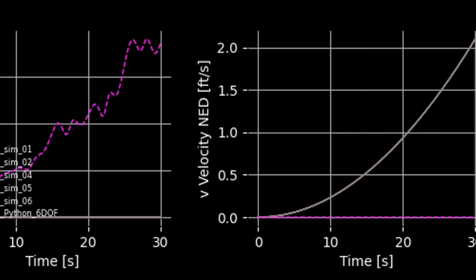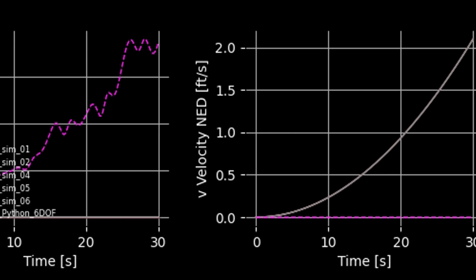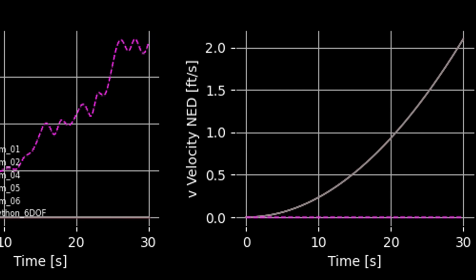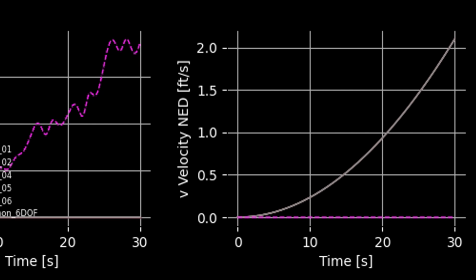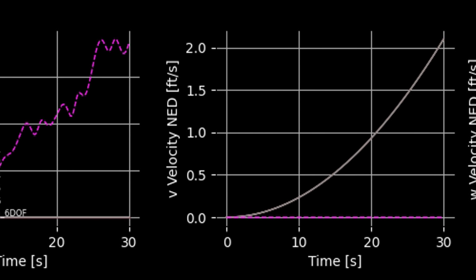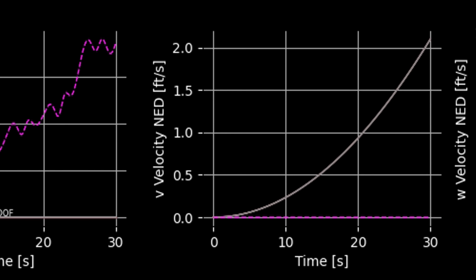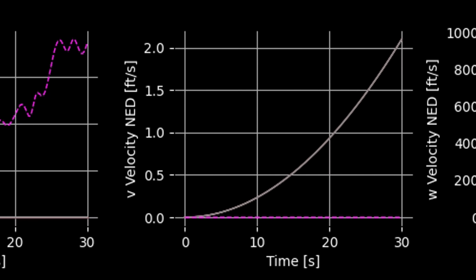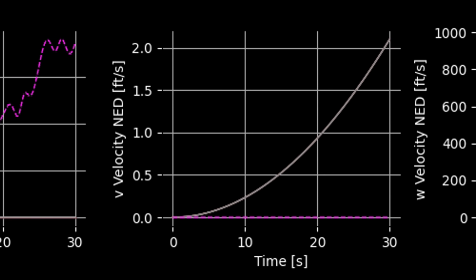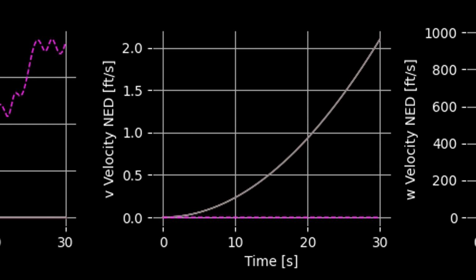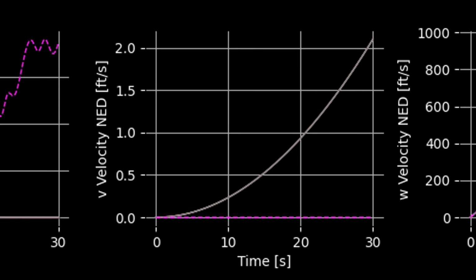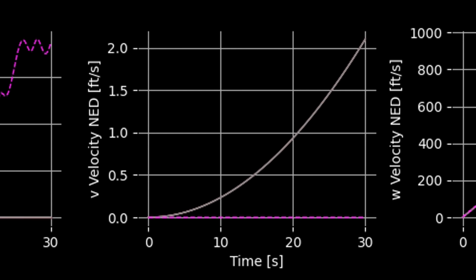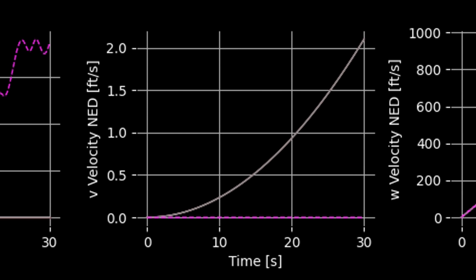Also note the difference of 0 eastward velocity in our sim versus the 5 check cases that all show monotonic increase to 2 feet per second. What would cause this? The reason is that the check cases involve an oblate rotating Earth with the brick initialized at the equator prime meridian intersection. Hence, the brick moves eastward as the Earth rotates below it. Of course, this does not occur under the flat Earth approximation, so our simulation shows 0 velocity.